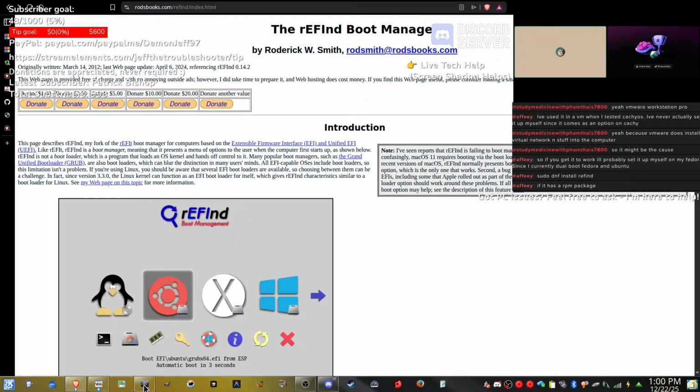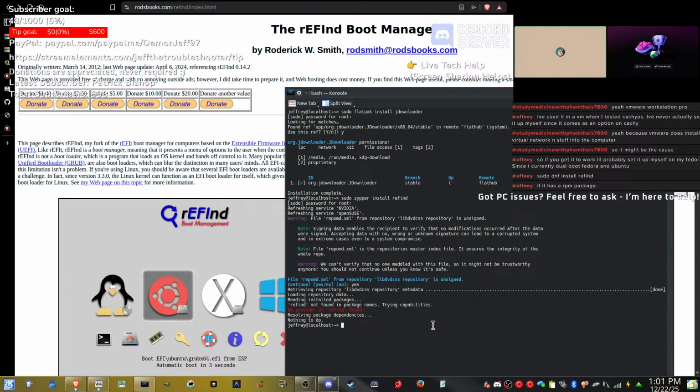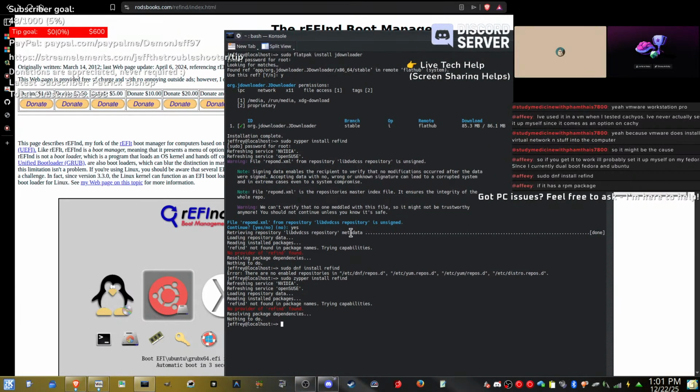I saw that, but can I use DNF on this? Because I tried to find it with zypper. Curious. No. It says it did not find it. Yeah, no provider for rEFInd.